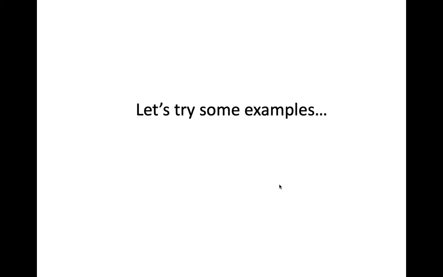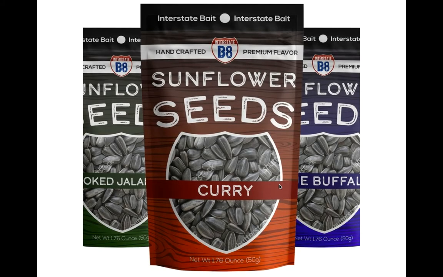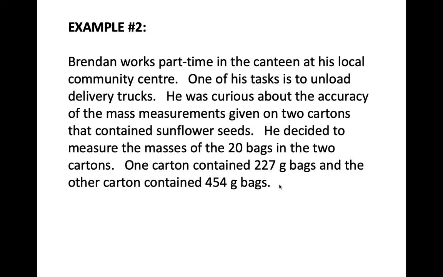So let's try a couple more examples to help you understand what's happening. We're going to take a look at a situation where someone is examining bags of sunflower seeds. Brendan works part-time in the canteen at his local community center. One of his tasks is to unload delivery trucks. He was curious about the accuracy of the mass measurements given on 2 cartons that contained sunflower seeds. He decided to measure the masses of the 20 bags in the 2 cartons. One carton contained smaller bags with 227 grams in them, and the other carton contained supposedly 454 grams.